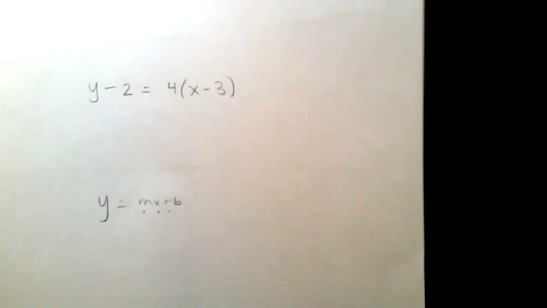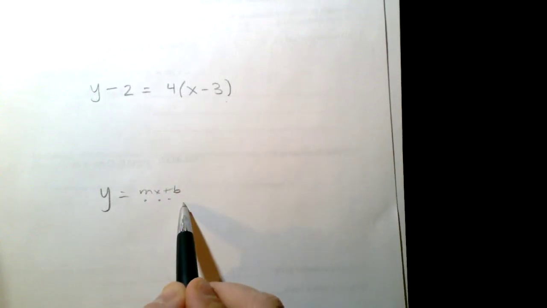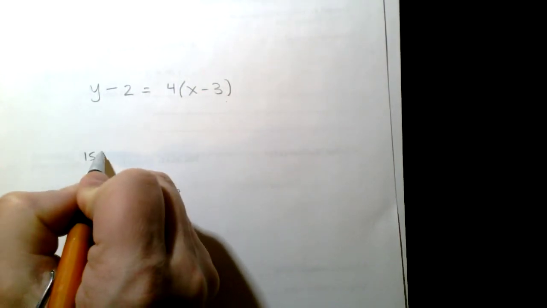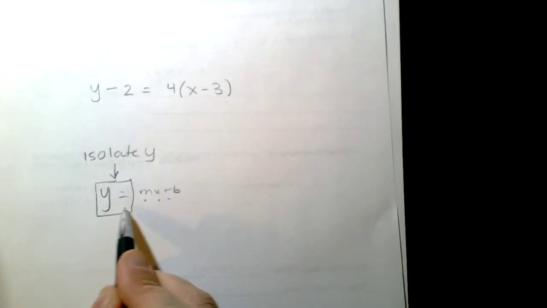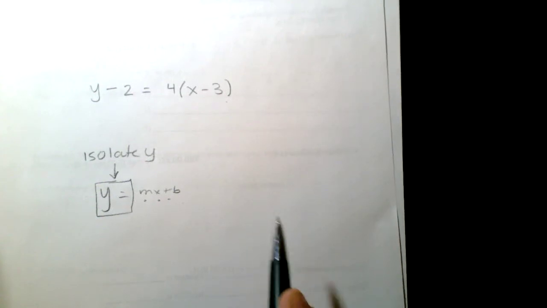The following. I'm going to show this to you one time. This is where we're at. This is where we want to go. Our steps in our head, what's going to direct us, is that we always want to isolate y in order for the answer to be in slope-intercept form. Get y by itself. Get y by itself.